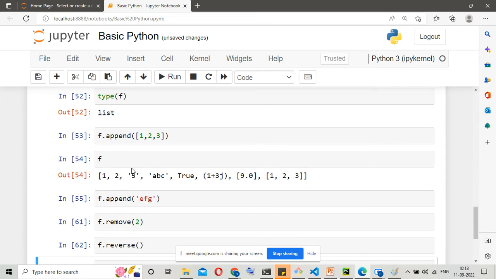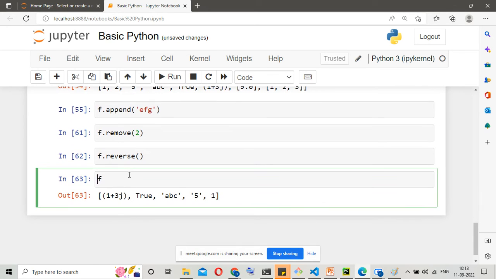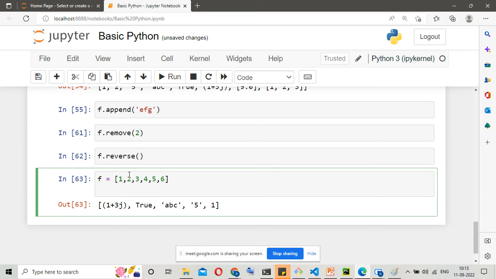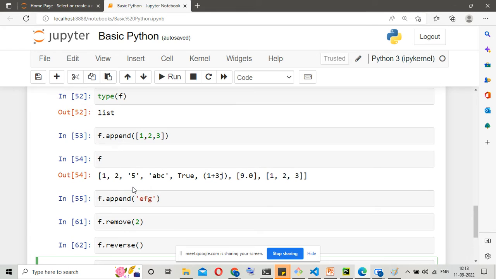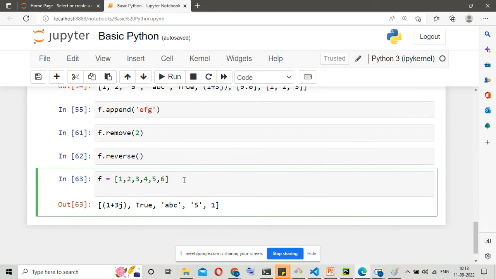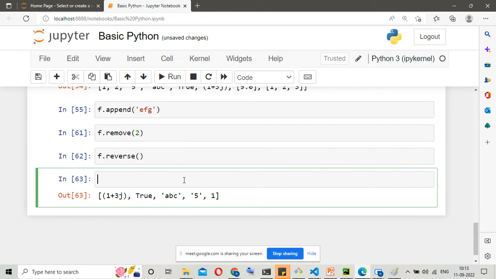But if it is simple numbers like 1 2 3, then the sorting you can understand, or reverse. Oh, sorry, reverse it is, right? It is not sorting. Okay, so it just reverses it. Sorry, my bad.